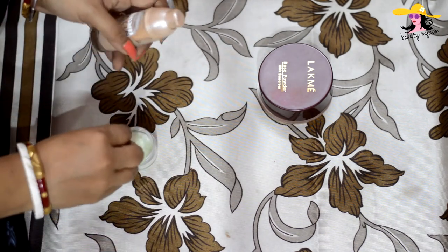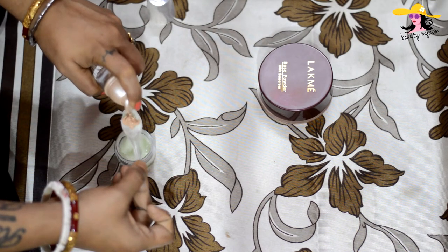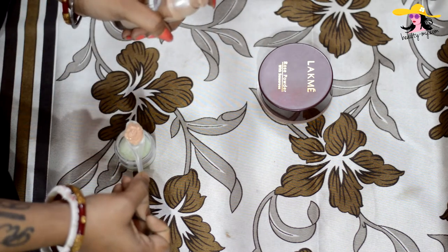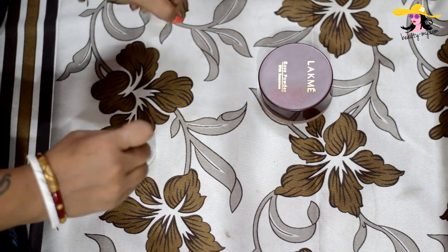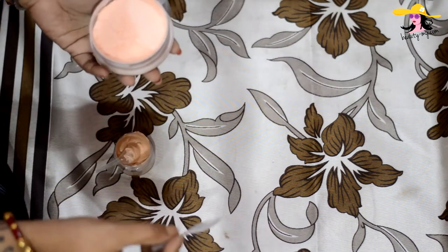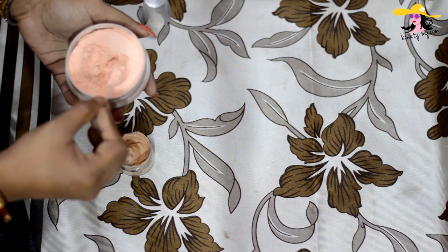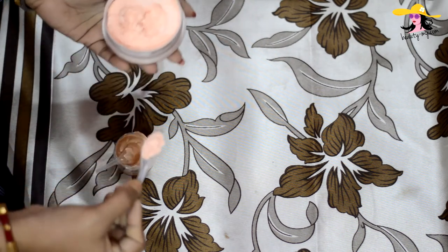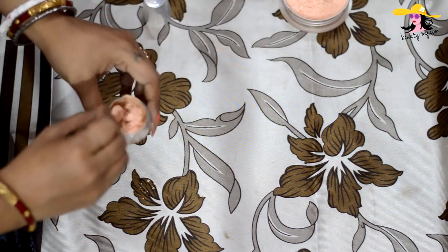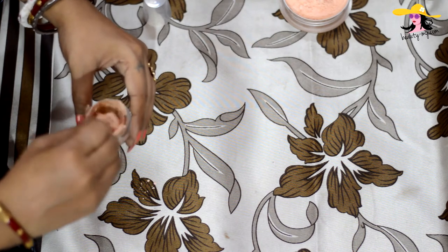Now goes my foundation. I would be pouring a spoonful, actually it's not a spoonful but a spoon leveled up. So I would be mixing it up. Now all the things are mixed up really well, and now I would be adding some of my loose powder, a very little amount, 1/2 spoon of it, because I have dry skin, so I would not be mixing up a huge amount of it, and just give it a nice mix.